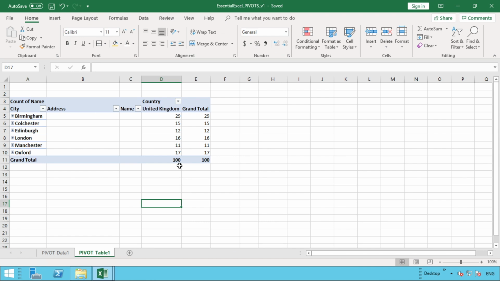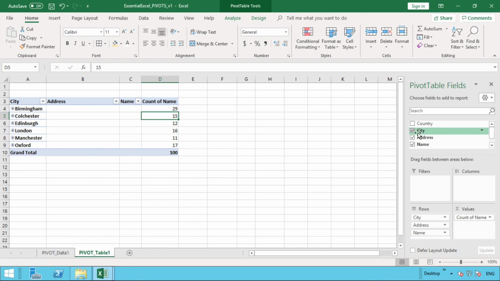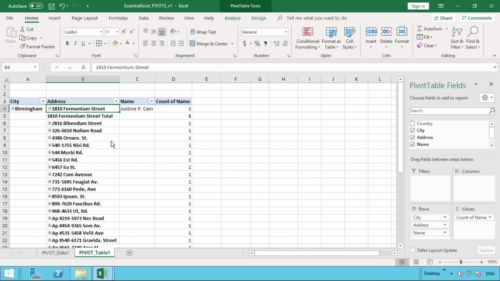What we did get to in the pivot table so far is we've shown you how you can do a count based on the information we had before we had that population data, so that you can see the number of addresses that we had in each of those cities. So at the moment we've got country along the top, and that's just for the United Kingdom. We're not too interested in that because obviously there's only one country in this at the moment, so we can just move country back up to our filter, which removes it from columns. So what we now have is Birmingham being the city, and then we can expand that to give us the address. We could expand each address to give us the name, and there you can see it's just one person there.